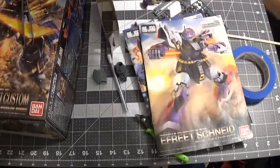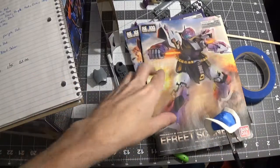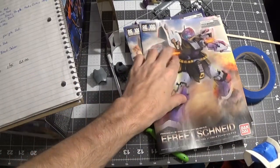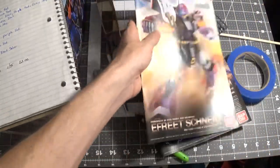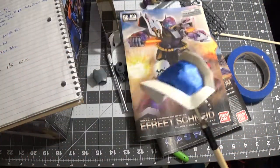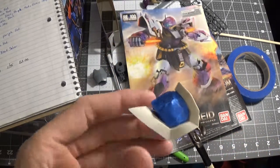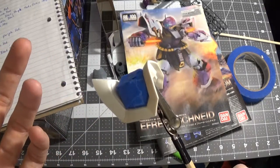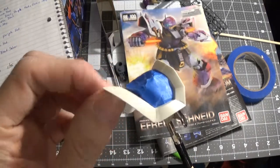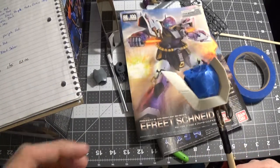I've already gotten this part right here taped up — this permits this part here. The white is going to stay white, but if you're going to paint the kit, then you need to paint it all. Don't just paint some of it because it's going to look off. If I paint the kit and don't paint this, it's like: paint, plastic, paint. That makes no sense. Why don't you just paint the whole thing?